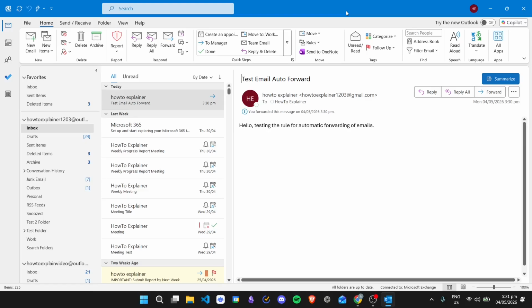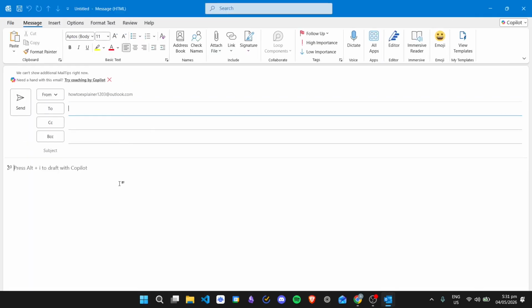How to use vote buttons in Outlook. So here I am in the classic version of Outlook, or the Outlook application for Microsoft 365. For example, I'll create an email right here. And then what I want is to have a voting button right here so that the recipients can go ahead and vote for their preferred answer.